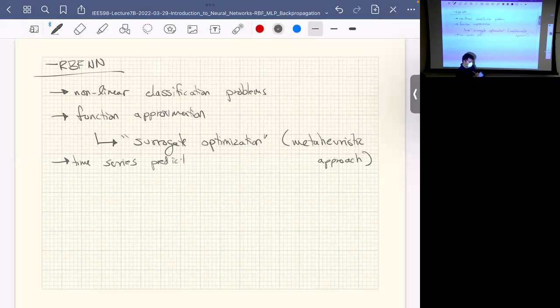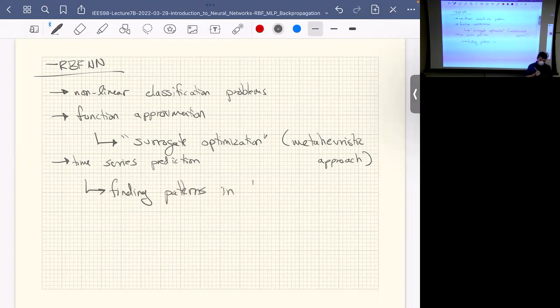So in that case, you can feed it a value as an input and give it the next value as an output. And over time, it will predict. It can do a good job when you don't apparently see a pattern. So this is basically for finding patterns in time series data.